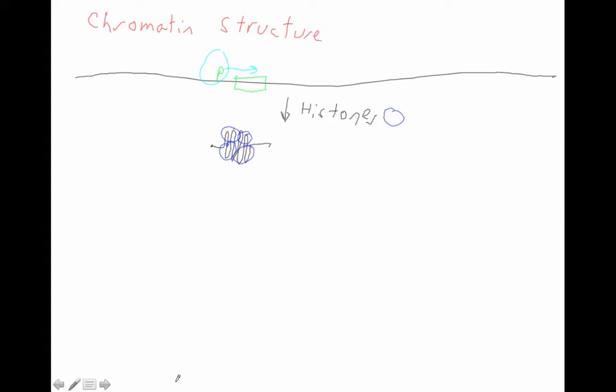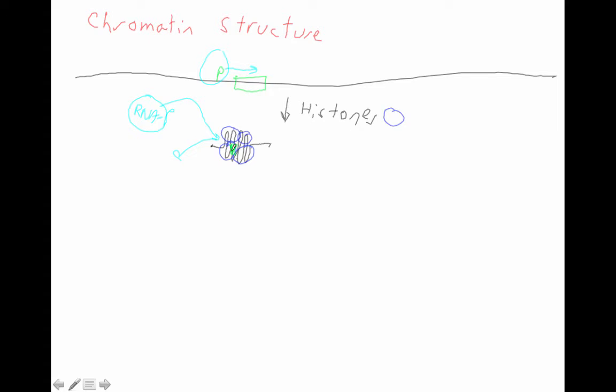Now the problem though is our gene now is wrapped up into this packed up DNA with histones on it. And so I'm going to put it right here. So it's all packaged in here. And so the problem comes now when our RNA polymerase, if I called this DNA polymerase, I should have called it RNA polymerase just in case I made a mistake. This is RNA polymerase. When it tries to gain access to this gene's promoter to activate transcription, it can't. It just can't find the promoter, and it bounces off, and it goes to try to do something else.